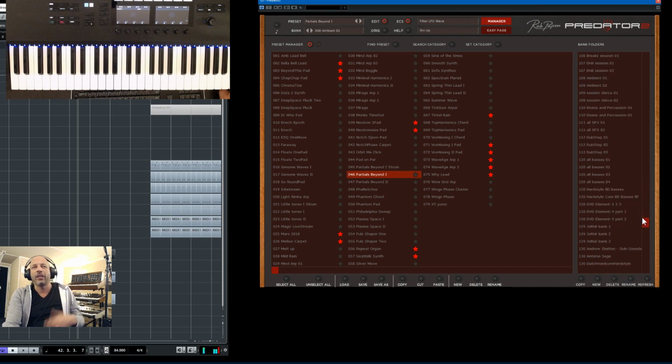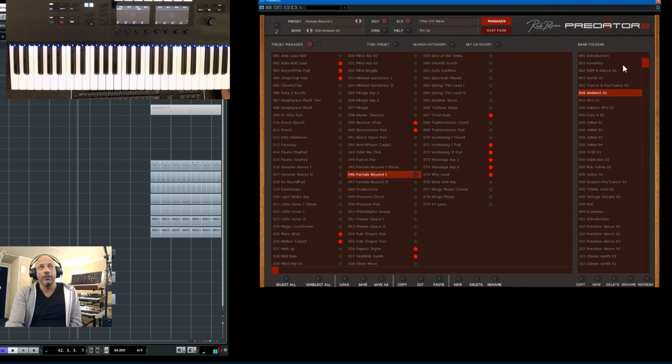So we step down from using the bank system, which originally in the VST format was a bank with 128 presets. That's not the case anymore. We now use 128 single presets in one folder. So every bank here which starts with number 1 is the original Predator presets, so they are all inside of Predator 2. And those which start with a 0 are all the new ones for Predator 2.